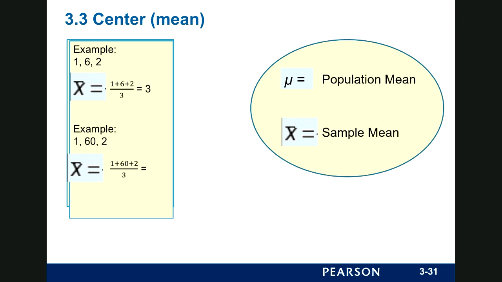Now, let me give you an example of what 3 could stand for. Maybe 3 is given in tens of thousands of dollars or hundreds of thousands of dollars. If I'm interested in calculating average household income, and I want to calculate it for a particular neighborhood, pretty simple, right?